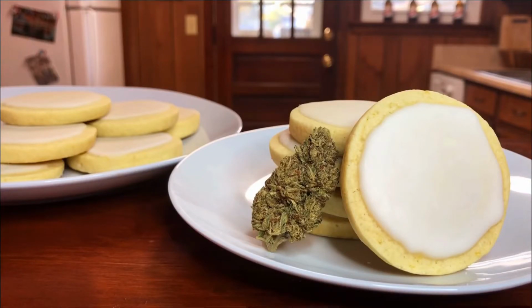Like I said, these should be about 20 milligrams each, but with homemade edibles it is hard to tell, so just eat half if you need to, and keep in mind it can take 2 to 3 hours for edibles to fully kick in.